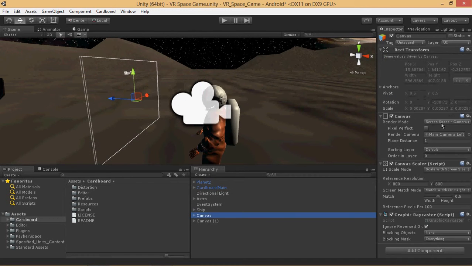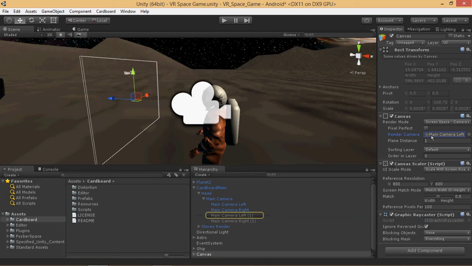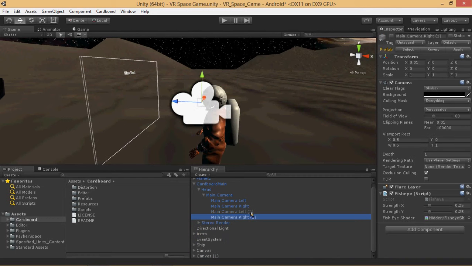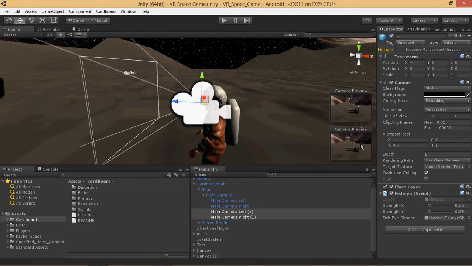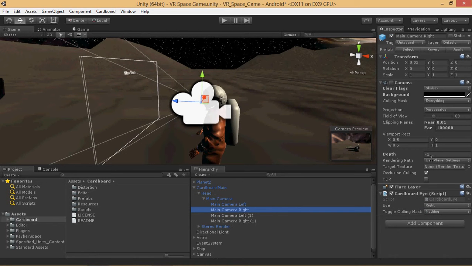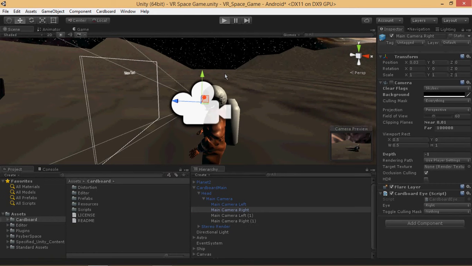And then we have these canvas here, and you can see that they're going to have to be set to specific cameras. It looks like they're actually already set to those cameras. Let me go ahead and, yeah, there we go. All right, and my cameras here are actually disabled. Let me enable those. That's why they weren't showing. Let's make sure these have the right depth so they don't show above these two cameras. And now let's give it a go.